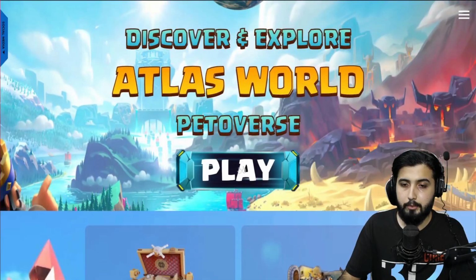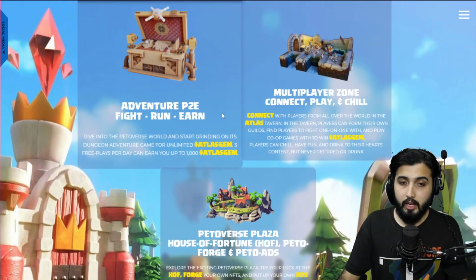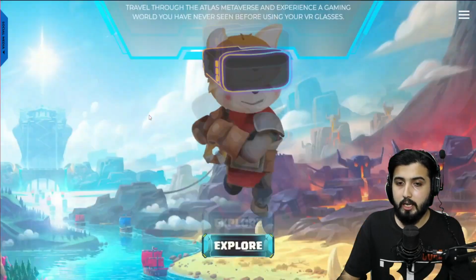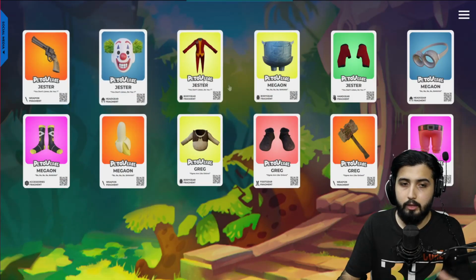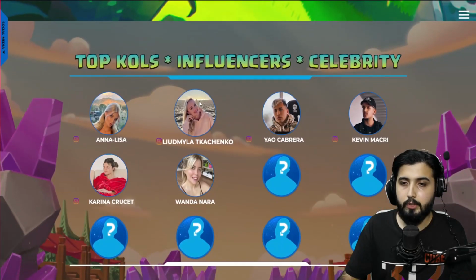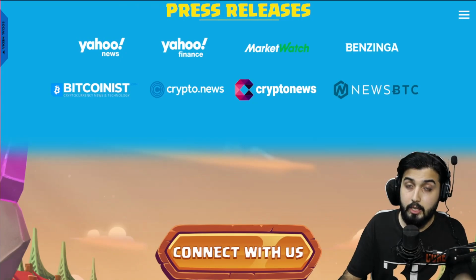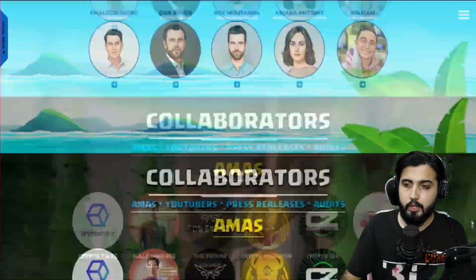So here you get the option to play the game itself. Here are different features that you have in the game, different game modes, different mechanisms that are involved in this one. And it also talks about the NFTs and the trades that we have. So we have headgear, footwear, and so forth. You can see all of the information right here before our eyes. And then we get to the influencers, their associates, collaborators, YouTubers and prestiges. So they've been getting a decent amount of media coverage on social media, which is pretty insane.